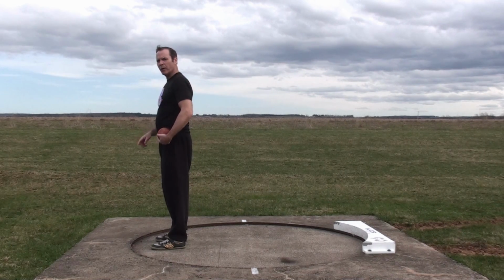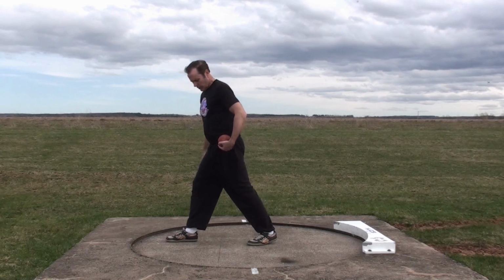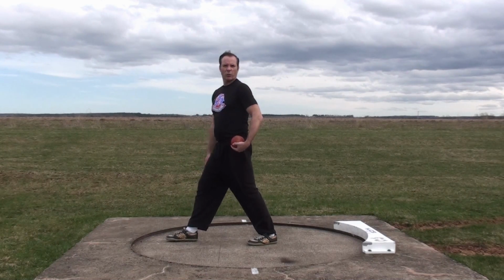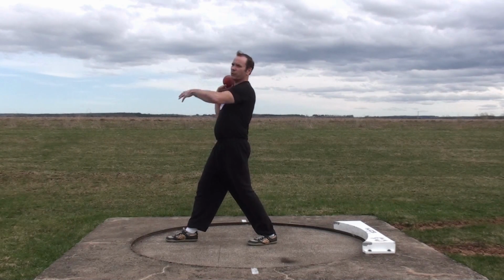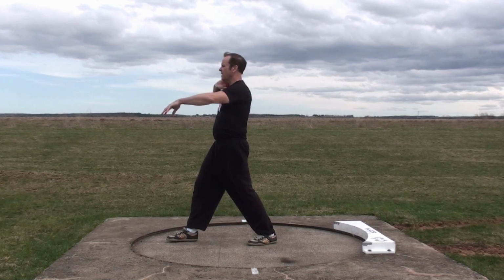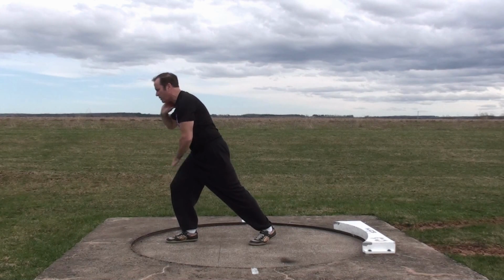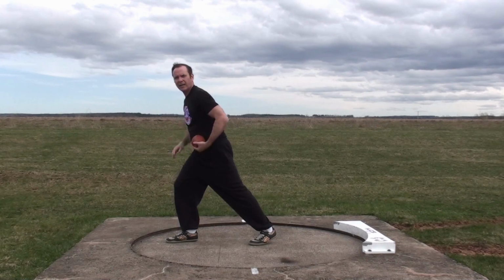In this case, what we're going to do is put the left foot back. In other words, it looks like this. So you can see I'm a little more than shoulder width apart. What I'm going to do is establish the shot put underneath in the neck area, below the ear, and get in this position here. Now you'll notice how nice and straight I am. Most of my weight is over that right leg, okay?